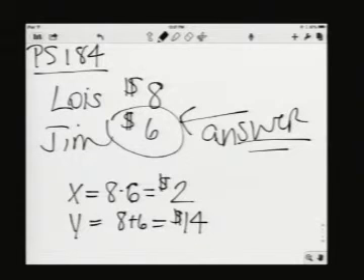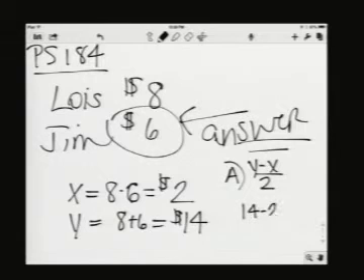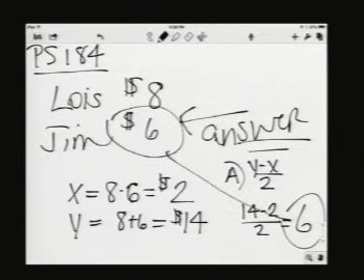If we look at choice A, we see that A is (Y minus X) over 2. We plug in our values for X and Y, and we have (14 minus 2) over 2. I'm sorry, 14 minus 2 is 12. Over 2 will give us 6. So 6 does match the answer we were looking for. Therefore, choice A is the correct answer. If you plugged in X to be 2 and Y to be 14 for each of the other 4 answer choices, you'll see that you will not get 6 as your answer.